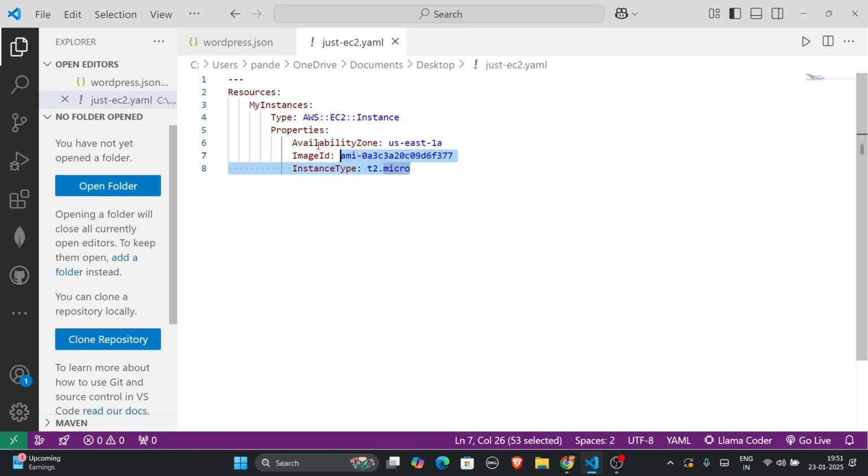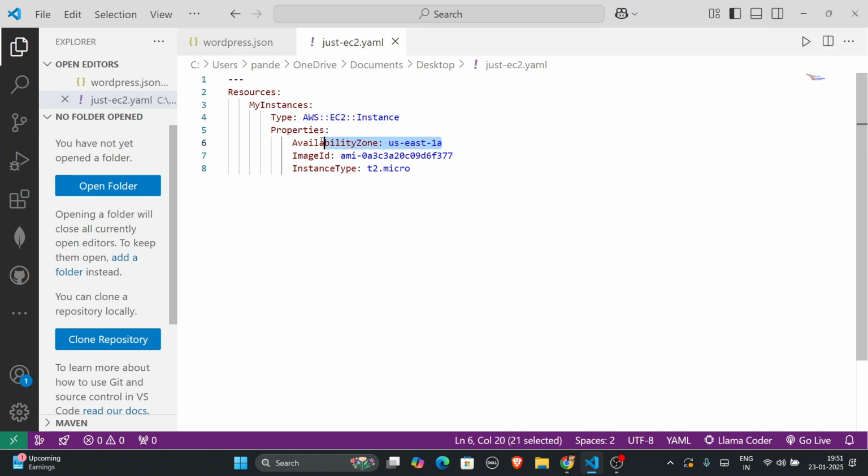And this is my basic YAML stuff which I have written. You should follow this, you should write this. It will initiate an EC2 instance only in the availability zone US East 1A, North Virginia, and the image ID will be this, and the instance type will be t2.micro because it is a free tier eligible instance.